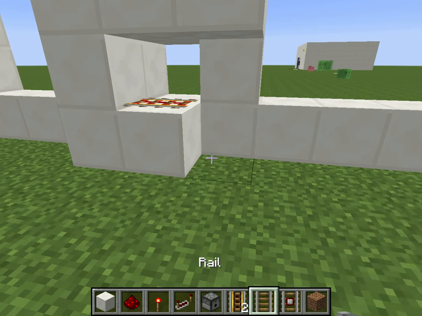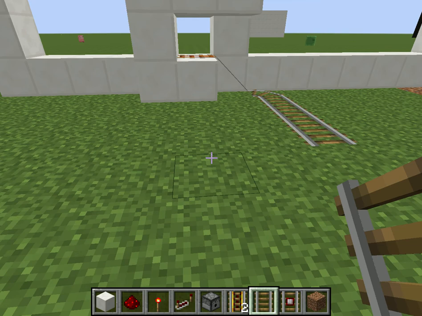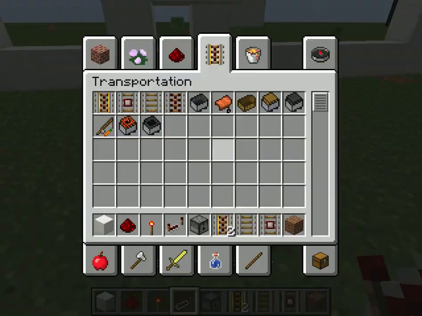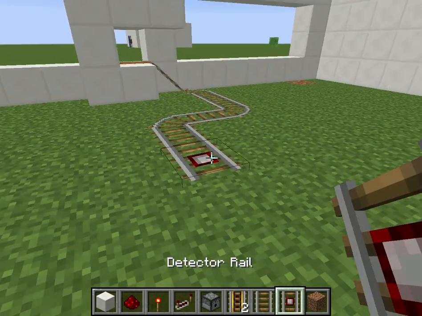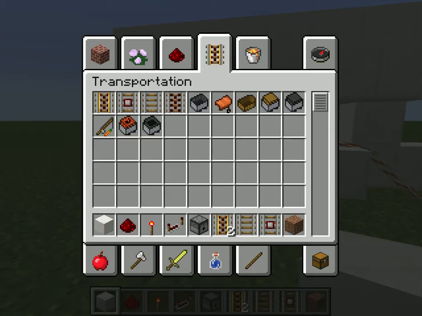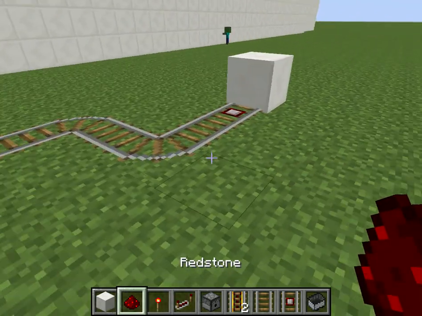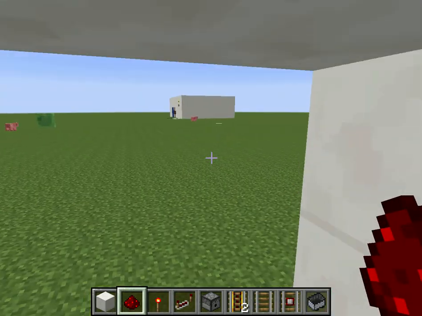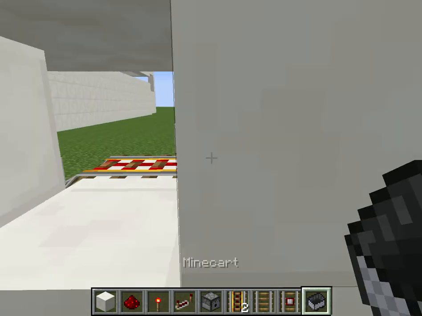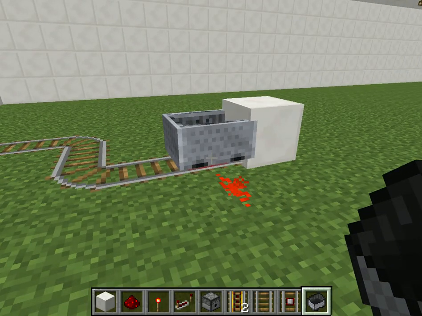Okay, and then you want to take rail. This can be any zigzag you want, as long as it ends up in a detector rail, that's all that matters. I'm going to place this. Now I want to test it out. Might want to place a redstone here. Okay. Minecart. So mine goes on there. So we're good for now.